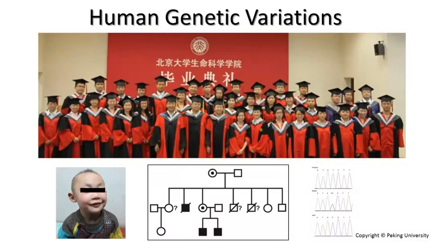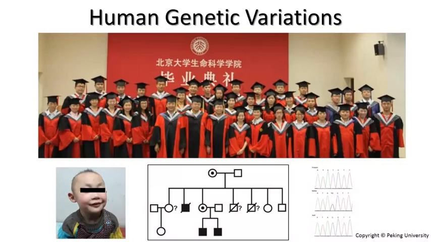A common physical feature of all the affected in this family is that they all have no hair or eyebrows at birth and scaled skins on large portions of the body. In the end, we found that the boy had just 1 point mutation on 1 gene on his X chromosome, causing all the symptoms. Every one of us carries mutations, but most of the mutations do not cause diseases.